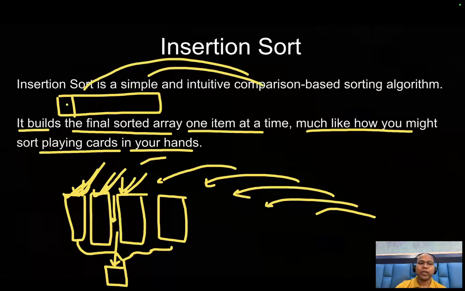Second element, you decide whether to go here or go to the second position. And this is the third element. You decide to go here, or here, or whatever the right place is, you place it there. Whenever you insert this data in a particular place, that is known as insertion. It means you receive one element and insert it in the proper, right place in the arrangement of the algorithm.